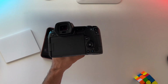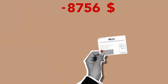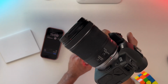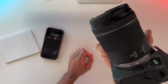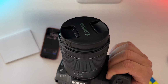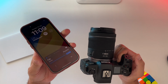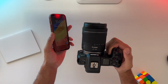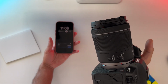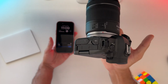So if you are planning on starting a YouTube channel and you want to, I don't know, go in depth to buy yourself a camera, don't do that. If you are aspiring to become a photographer, on the other hand, yeah, by all means, just go and buy yourself a decent camera. But if you don't have the budget, don't do that. Chances are you already have a good camera in your pocket. So start shooting, and in about a couple of years or maybe even a couple of months, you can start thinking about buying a system camera.